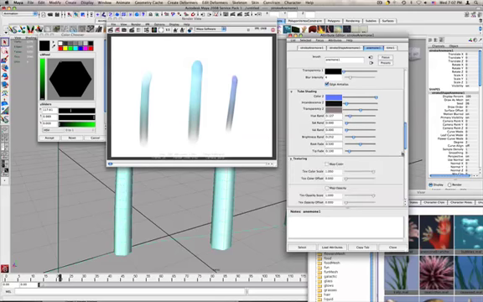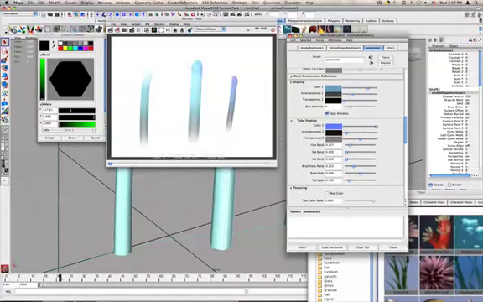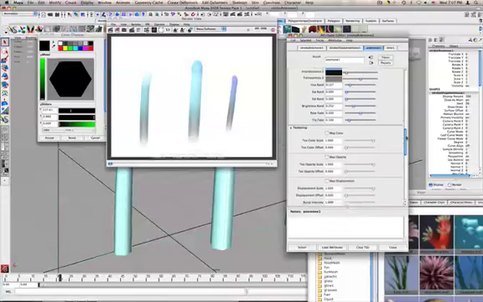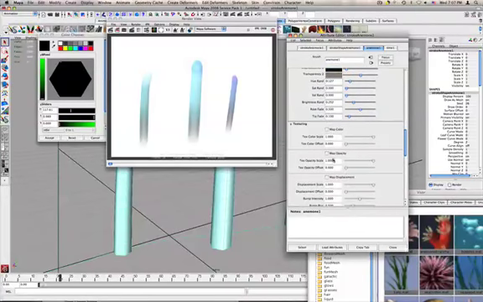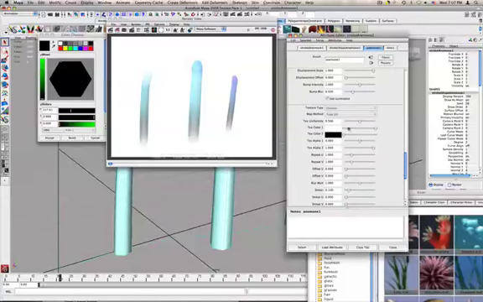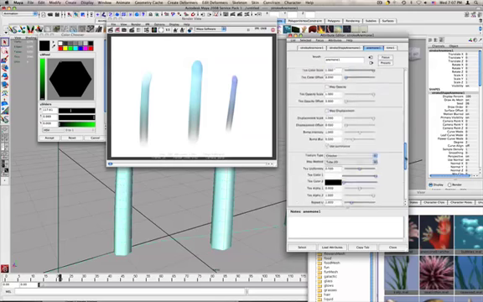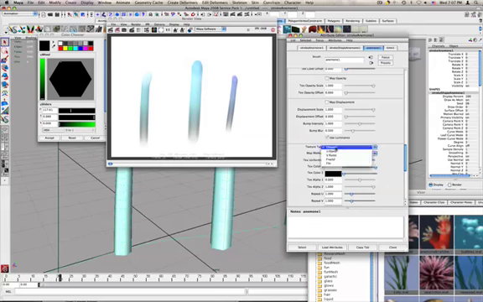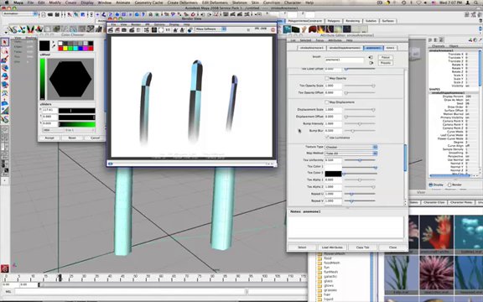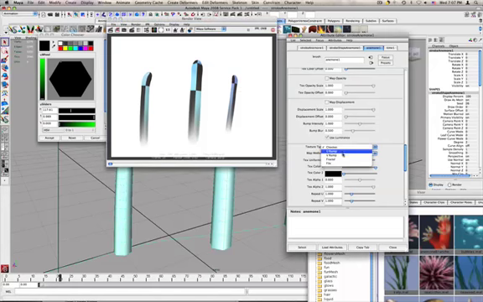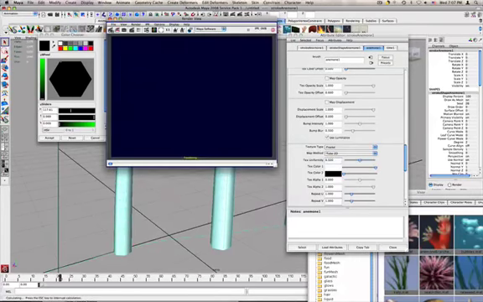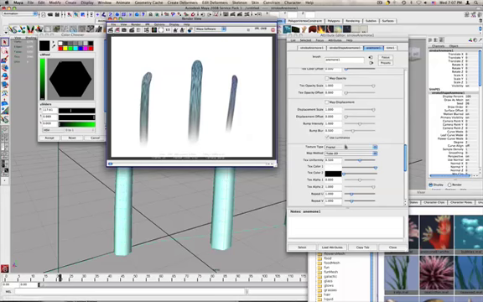Now there's also texturing in here, so you don't have to just use colors, these gradients of colors from the root to the tip, but you can actually map things. You can map this color, map the opacity, even displacement on the object. We're not going to do that now, but if I just turn on map color, you can use the built-in texture types, or you can actually use a file. So you can map a checker to it, or a ramp, or a fractal if you want to break it up with some noise. Things like this. I'm just going to leave it.